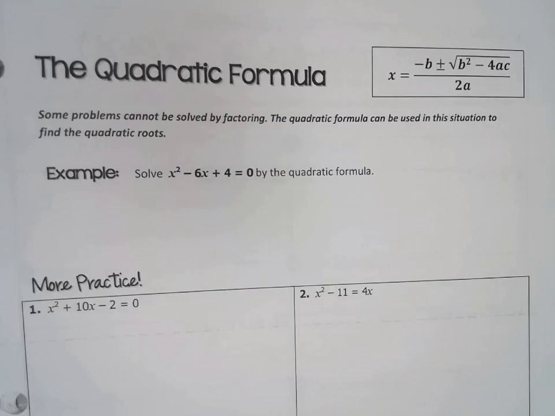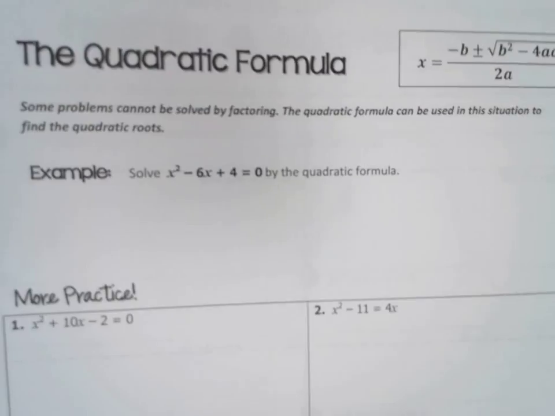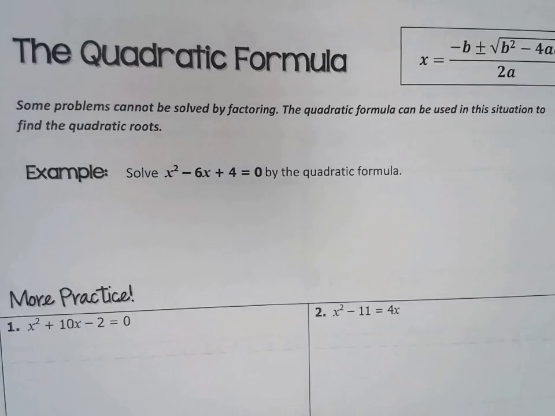Monday and Tuesday of this week, we used factoring. We got it equal to 0, we factored it, and we set each parenthesis part equal to 0. That's how we solve using factoring. Now, the quadratic formula is going to be useful when you cannot factor it. You will have to decide, can I factor it or not? Today, we're just going to practice the quadratic formula.